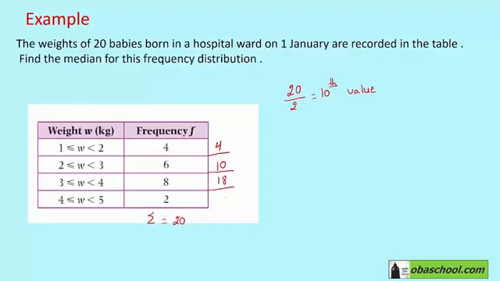And now, after we have added the cumulative of the frequencies, let's look for the value we need. We're looking for the 10th value in our example right here, since the 10th is the median. So, take a look at the column that we have just done. The 10th value is within the second unit, which is the babies that were born greater than or equal to 2 or less than 3 kilograms. So this weight unit is going to be our median.